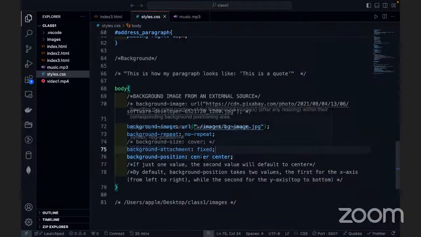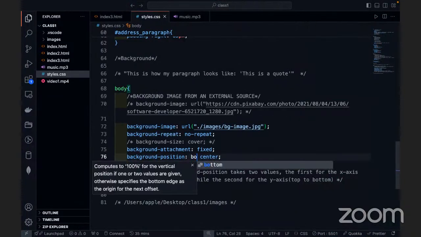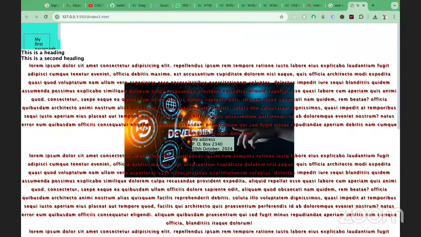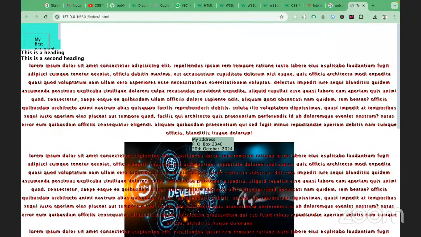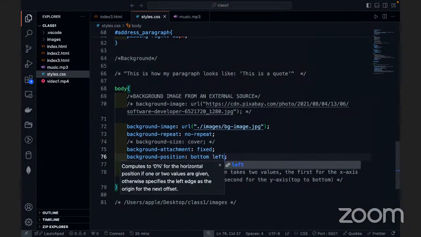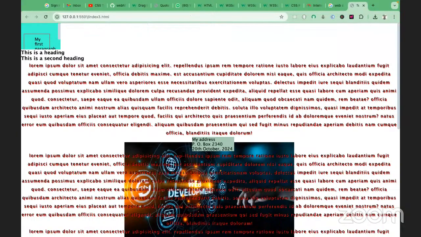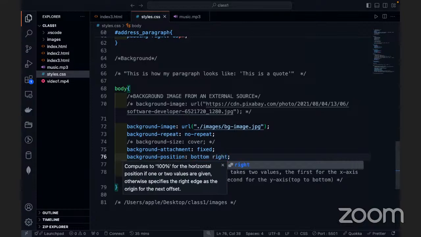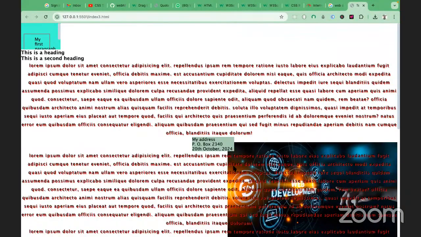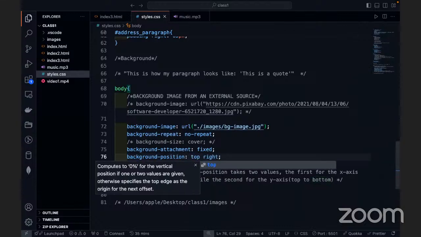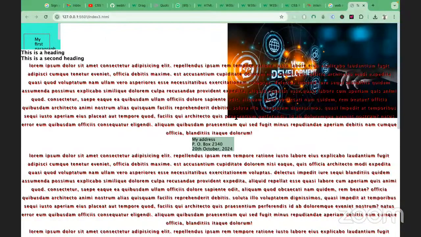So same thing. You can have bottom, center. You can have bottom left, it goes to your left. You can have bottom right, it's going to go to your right. Then you can have top right, it will go to the top right.